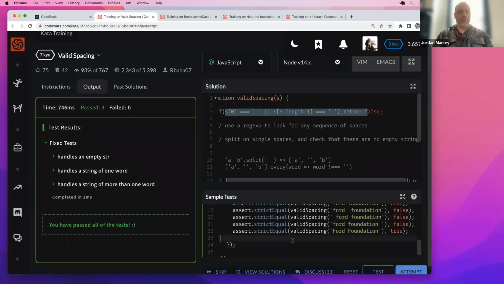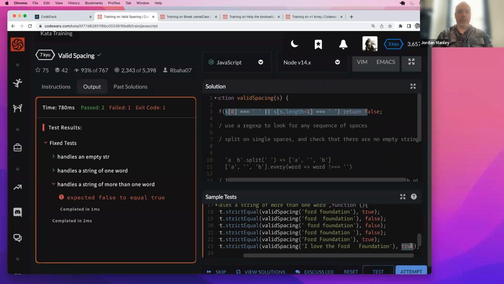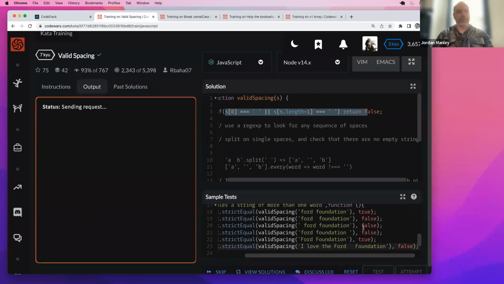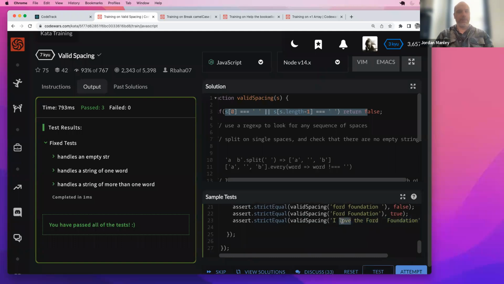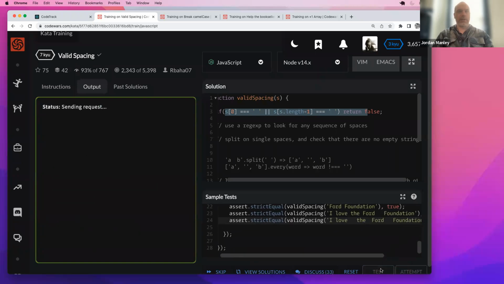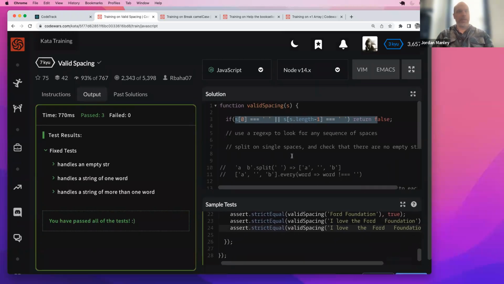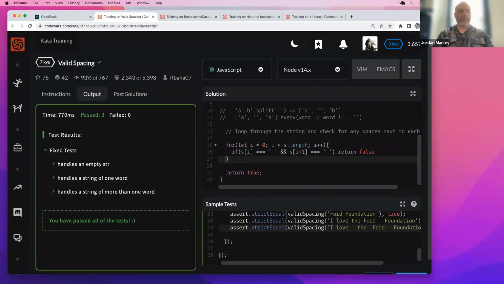And let's put more than one space here. We'll do I love thee. So all single spaces here until here, this string would be valid. But once it gets here, we're going to have a problem. I think I left that as true. That's my bad. It needs to be false. Great. And we'll do one more. Let's do multiple spaces at different places. So fail, fail, fail, and it should fail regardless. Cool. Any questions so far?